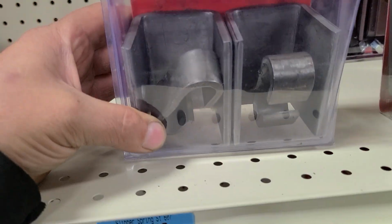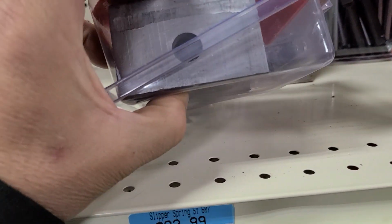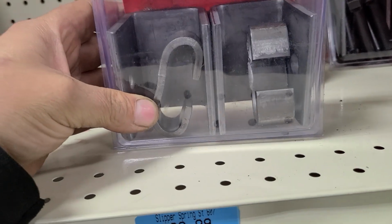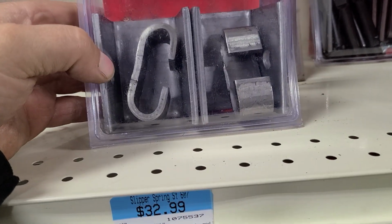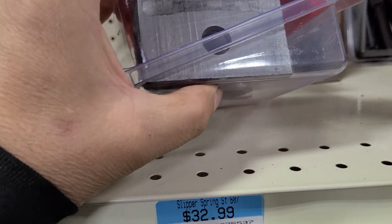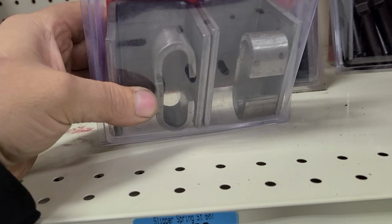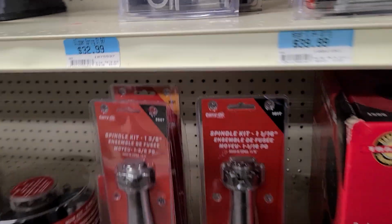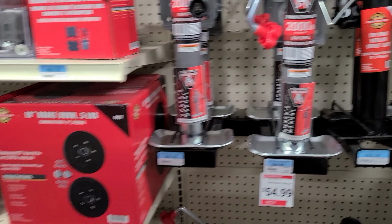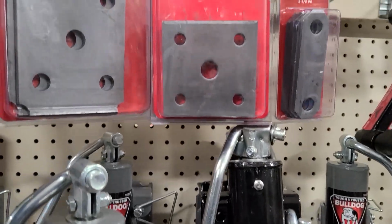Look at these hangers right here. $32. I got enough hangers just from the situation that I just picked up outside for free steel. You know what I'm saying? Boom. And there you have it. You have hanger steel. $32.99. It's just unbelievable the price of some of this stuff. I mean, oh my goodness.